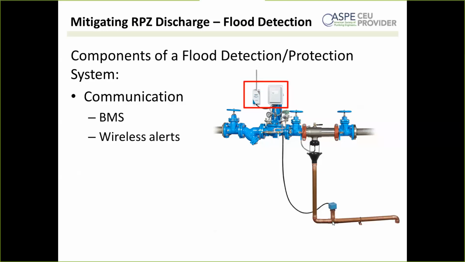Can an actuator be added to the suction side isolation valve of the backflow preventer to close when water is detected, to save space in the mechanical room? I need you to say that again. I'll slow down. Can an actuator be added to the suction side isolation valve of the backflow preventer to close when water is detected to save space in the mechanical room? Oh, okay. So you do something like putting an actuator on, in this case, right here, that suction side NRS gate valve.